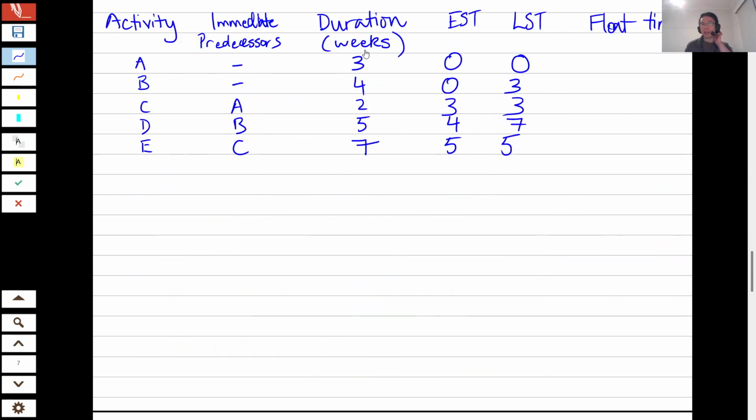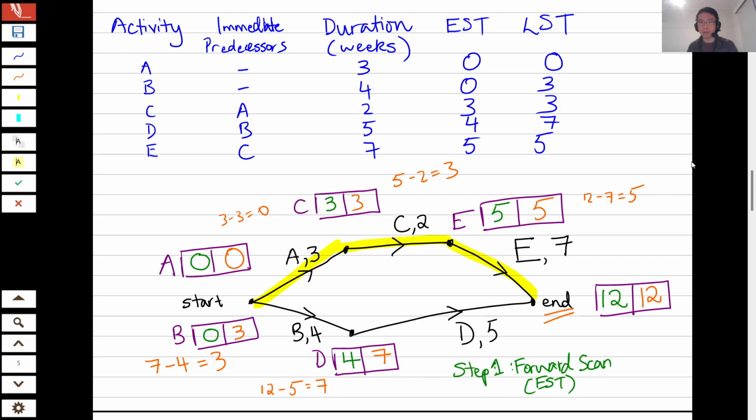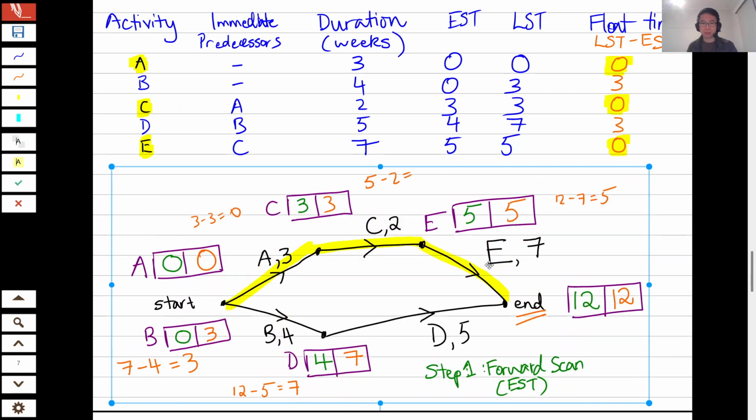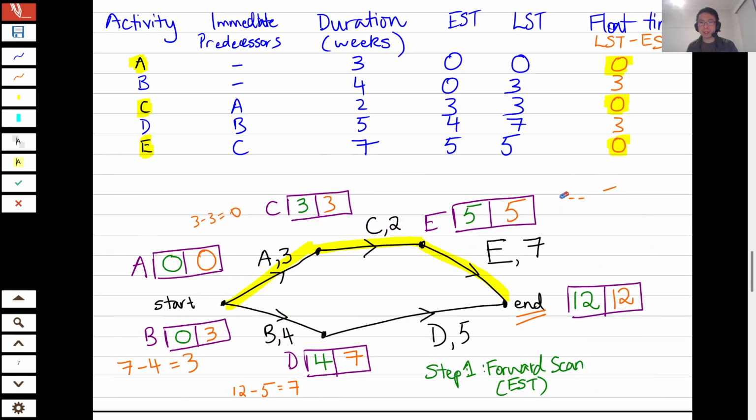Okay, so remember, float time was LST minus EST. So that means the float times are as follows. And any activity with a float time of 0 is going to be on the critical path. So that means activities A, C, and E. If I go back to the graph that we drew before and copy this over, you'll see that this matches the yellow highlighting that we did just now.